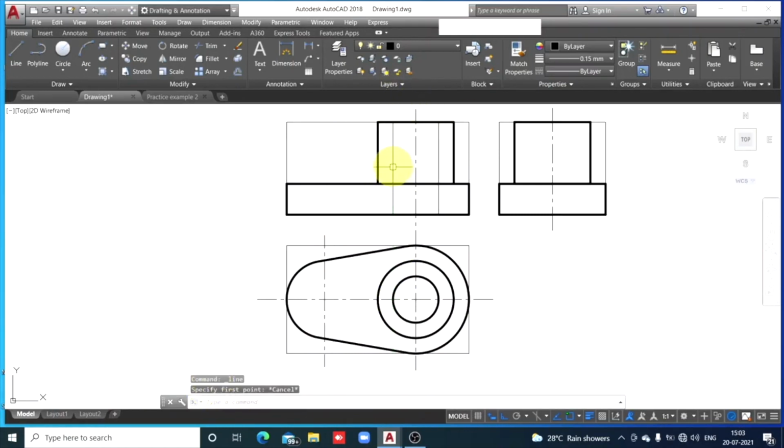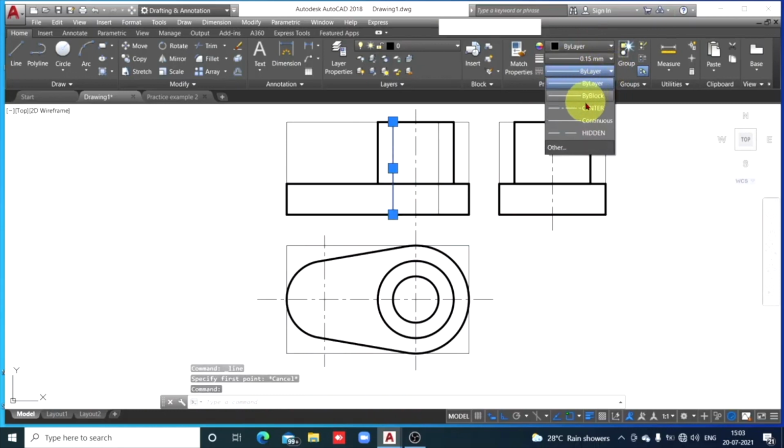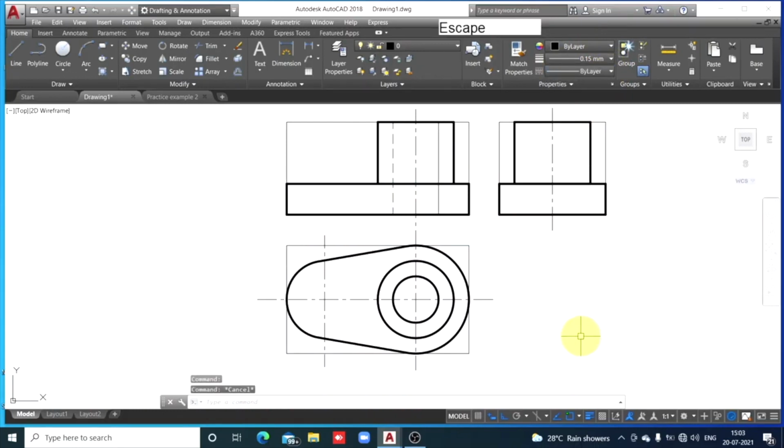But these are hidden lines. So select it and type of line hidden. Click. So hidden. Escape. I think that for this size of the object, these dashes for the hidden lines are little longer. I'll reduce the size of these dashes. So I've selected it.